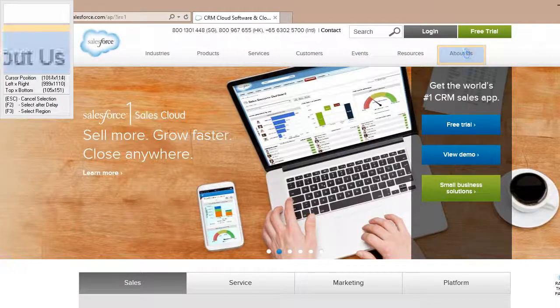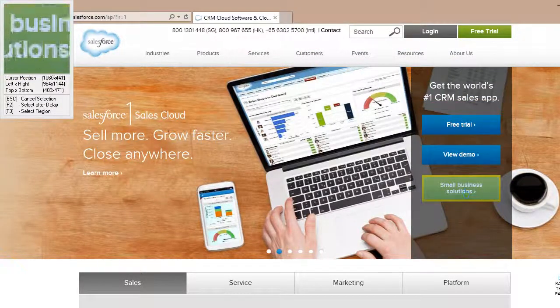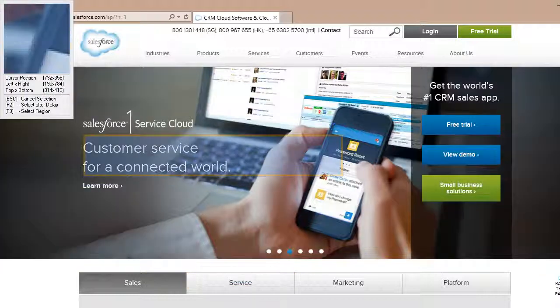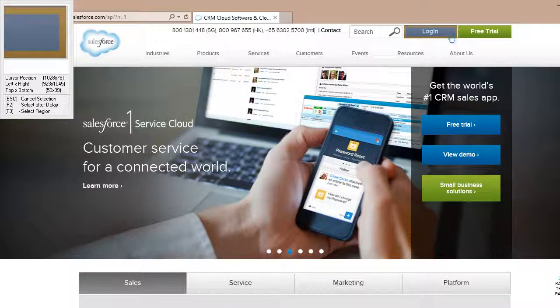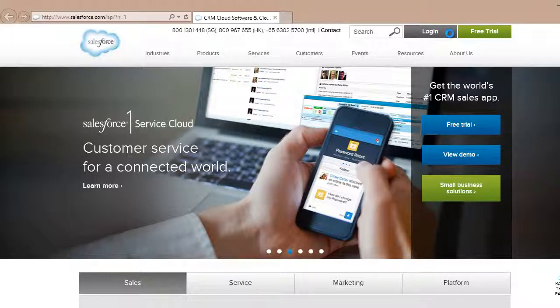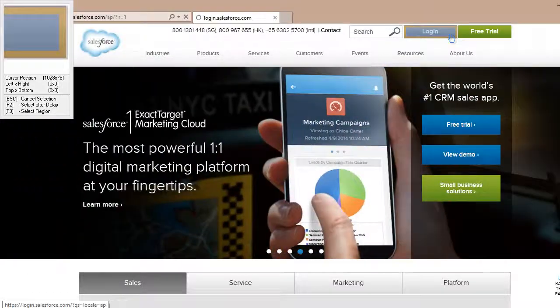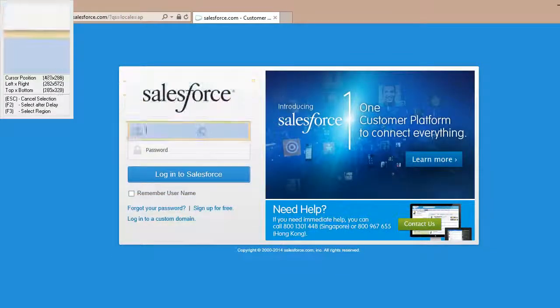As you can see, there's an orange box every time we are highlighting an element in the page. That's because UiPath recognizes each element of the page in which actions can be performed. And that means the automation still works no matter where the location of the element is. Let's highlight the Login button and click on it. Log in using your Salesforce administrator account.